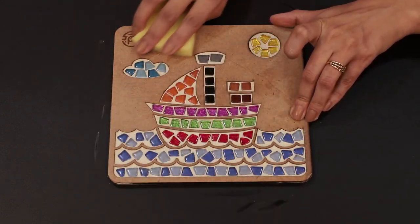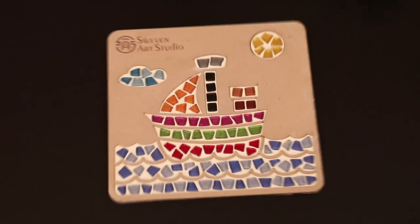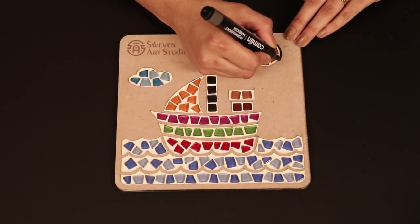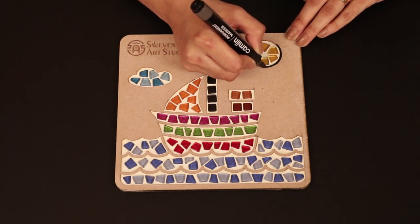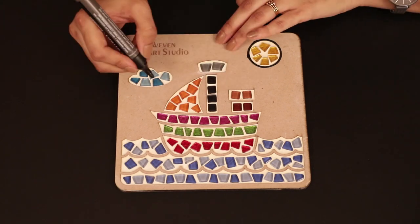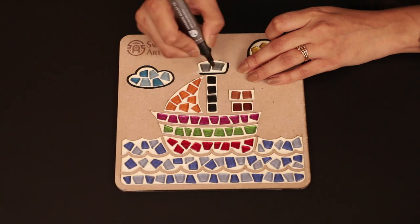After the final cleaning of the artwork, let it dry for an hour so that the grout between the tiles becomes dry and hard. You can highlight the borders of the design with a black marker or black sketch pen or any colorful sketch pen, whichever is available with you. You can also highlight with the colors provided with the kit and can also paint the whole background area. That is totally up to you.